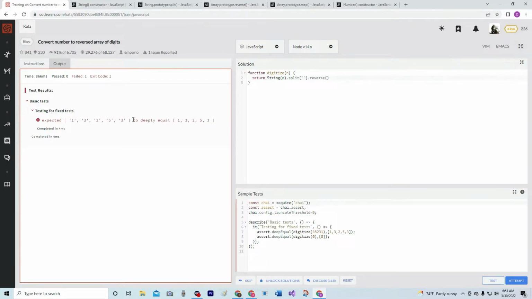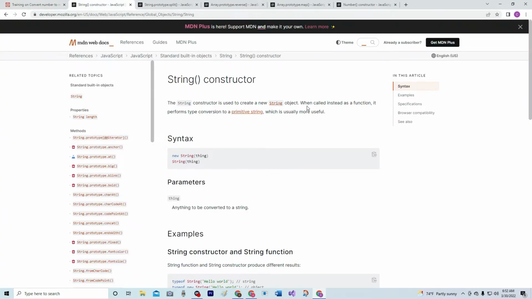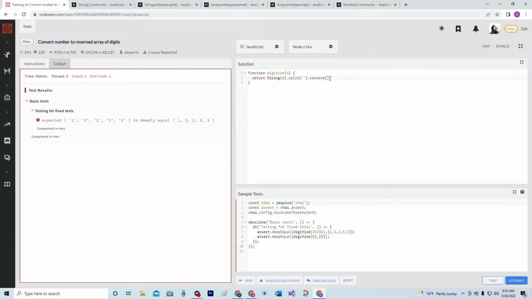So we need to get rid of these strings. Make them into numbers. So to make it into numbers, what do we have to do? Oh, and also here's this string. To do this string right here, we just use the string constructor. It just turns anything into a string if you just throw a capital S String in front of it. Well, what we have to do is use map, because we have to go through every element in this array and change it into a number from a string. So we're going to have to use map.